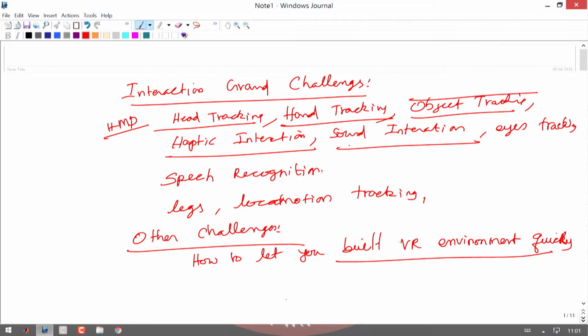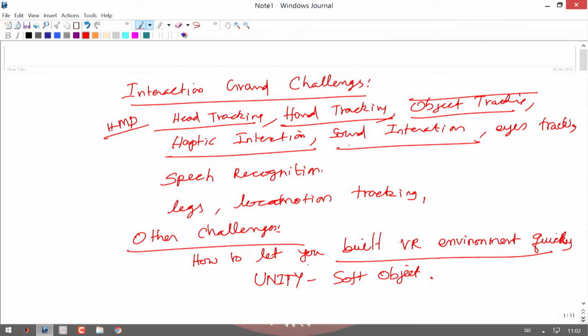For example, if you look at Unity, there are some things that are not possible. For example, rendering soft objects is still a challenge. Very simple soft objects you can render, but very complex soft objects, which are necessary for some specialized applications, are still a challenge. Interacting with soft objects in Unity is again going to be a challenge. Whereas in Unreal engine, soft objects may be possible, but there are other challenges.